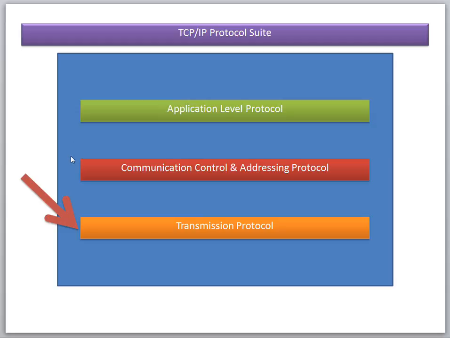We then moved on to the communication, control and addressing protocol, where we looked at how it works out the quickest path to send the packets along the internet, the address it has to go to using the To section in the email, and how that gets converted into the IP address of the receiving server.